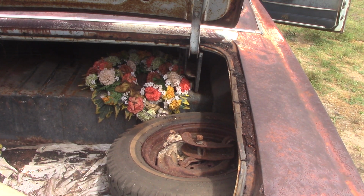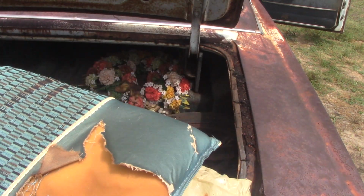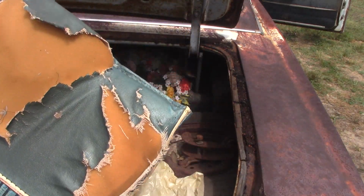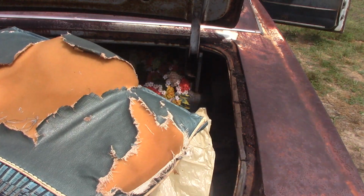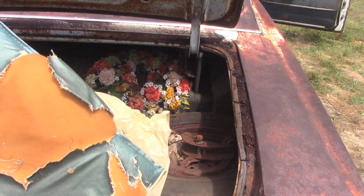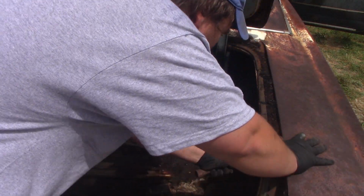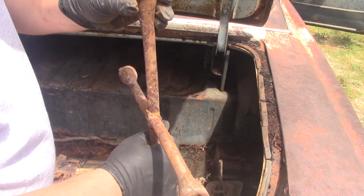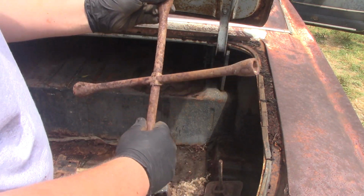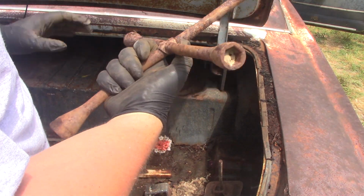Hey, it's a worn out seat cushion. And that upholstery actually matches the bench seat in there, so that's kind of cool. If it was in better shape, I would keep it. Oh, cool. We even have a tire iron. I'll probably blast and paint it and then put this in the 67. Have a period correct tire iron, even though it's kind of short.